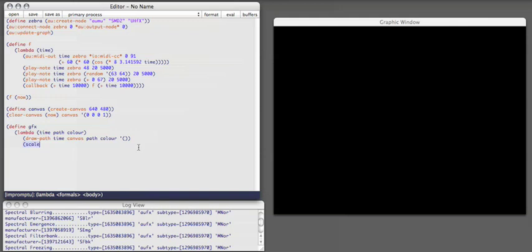And then let's scale the path by a factor. So we're going to scale the path. We want to scale it up by 25%, both X and Y. And we're going to do a center scale. Don't worry about that too much for the moment.